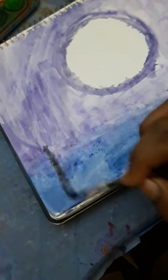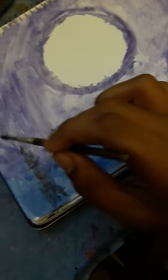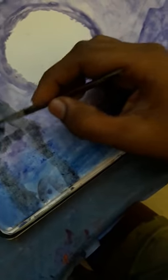Now we're going to take some black paint, a little black, and draw a house over here, like that, just like this. I'm going to make a little rooftop, and over here a door. Some more black paint. There we go. Some thick lines, I guess. Yeah, that's not a good house, but I did what I can do.